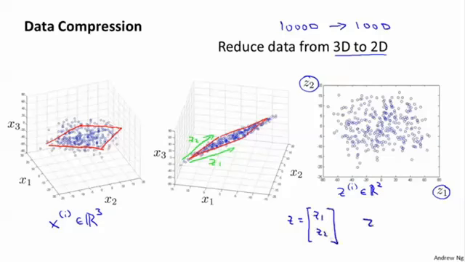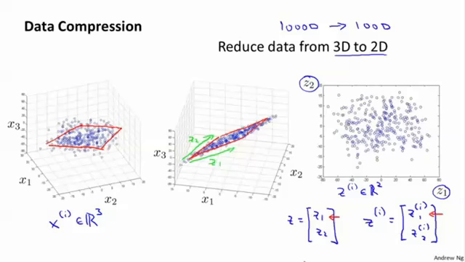And so if I have some particular example, z^(i), well, that's a 2-dimensional vector, z1^(i), z2^(i). And on the previous slide, when I was reducing data to 1-dimensional data, then I had only z1, right? That's what the z1 on the previous slide was. But here I have 2-dimensional data, so I have z1 and z2 as the two components of the data. Now, let me just make sure that these figures make sense.